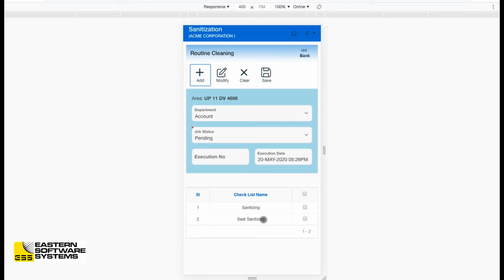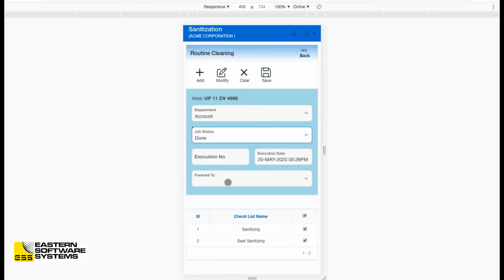If I go to a meeting room, obviously I sanitize and clean the door handles. There would be furniture kept there, so I can just add to the list what all I need to take care of. Once I have done all the cleaning or sanitization work, I check here to say I have done all this, and from a drop down list, I just need to select done and forward it to the supervisor, or put the name of the supervisor.